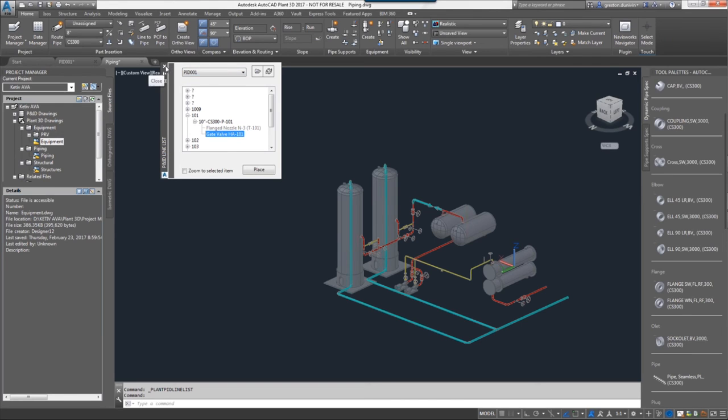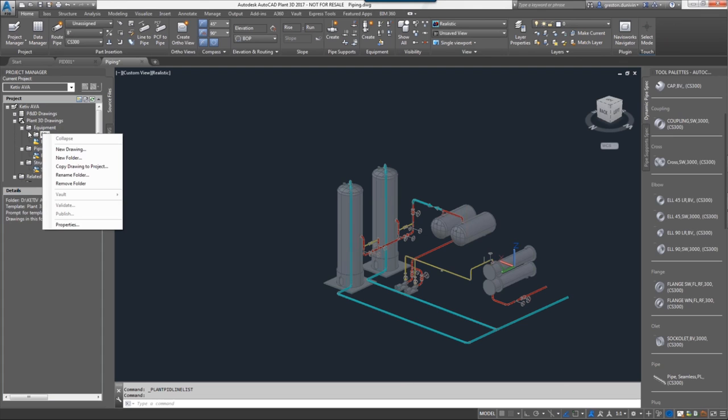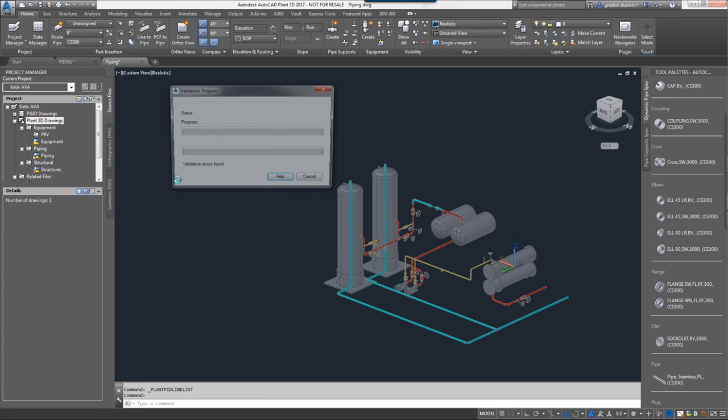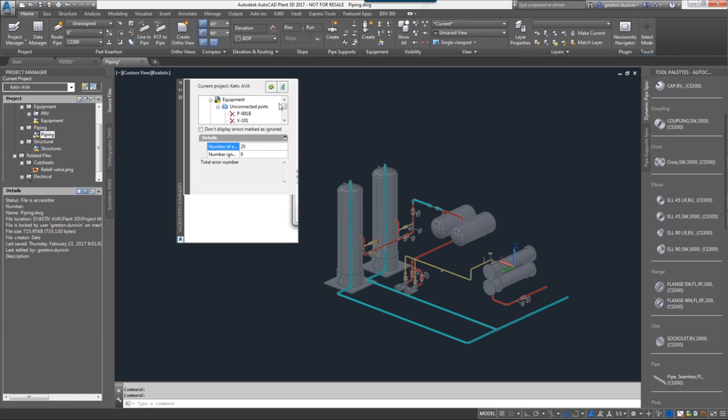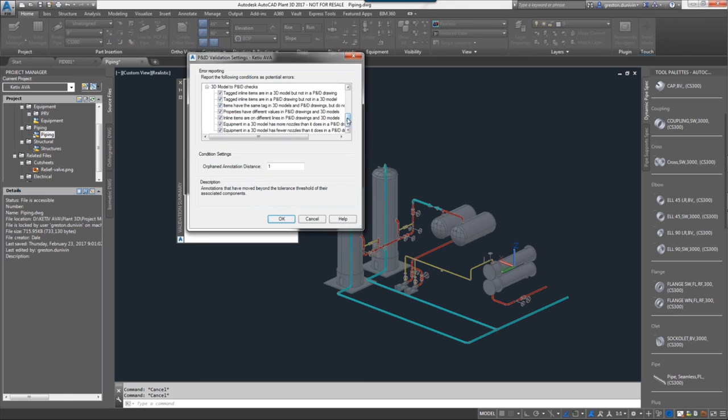And then for your validation, I wouldn't necessarily say there's any settings to take a look at. It's just going to pull in that information. So let me go up to the plant, to my validation. Nope, no new errors detected. All it does is take a look at any of these fields and pull that information. So if you don't want to see, maybe, your disconnected ports, you just uncheck these and then run that validation. So that's how you pick and choose what's going to be pulled into that report.